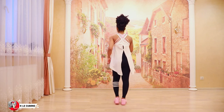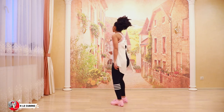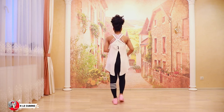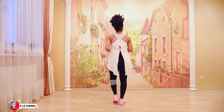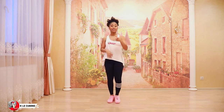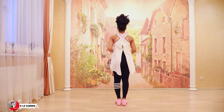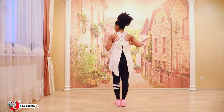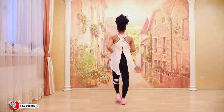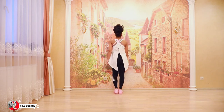Go right side. Turn. Now. Very well, girls. Come on. You got it. Turn left. Go. Very well. We try to walk forward. Ready, everybody? Let's go now. Backward.